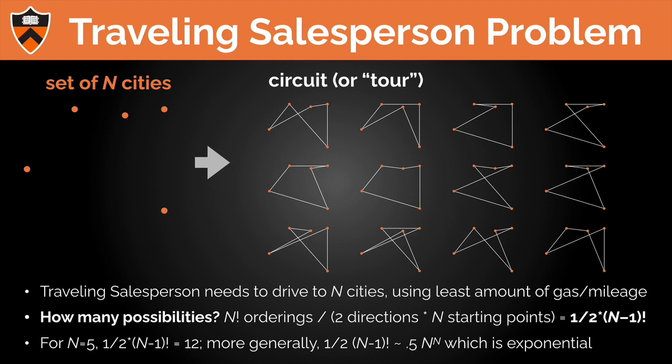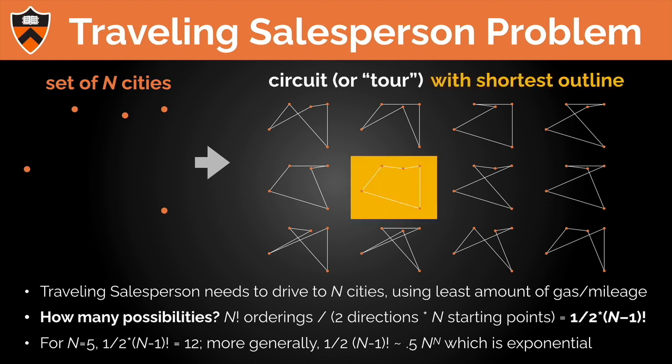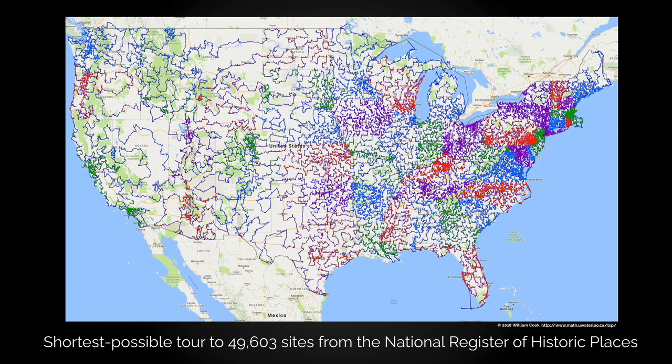So in all of these possibilities, which one do we think is the most efficient in terms of size? So I'll give you a couple seconds to look here. So the most efficient one is going to be the one where the string around the cities is the tautest. So it's going to be that one over there. So you may tell yourself, oh, identifying that one out of a lineup of 25, or I forget how many, it's not that challenging. But you need to realize that these are only toy problems.